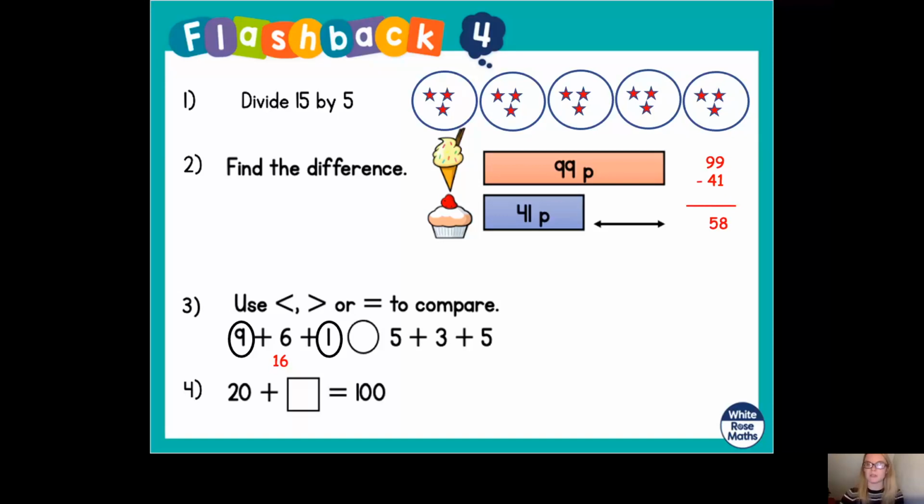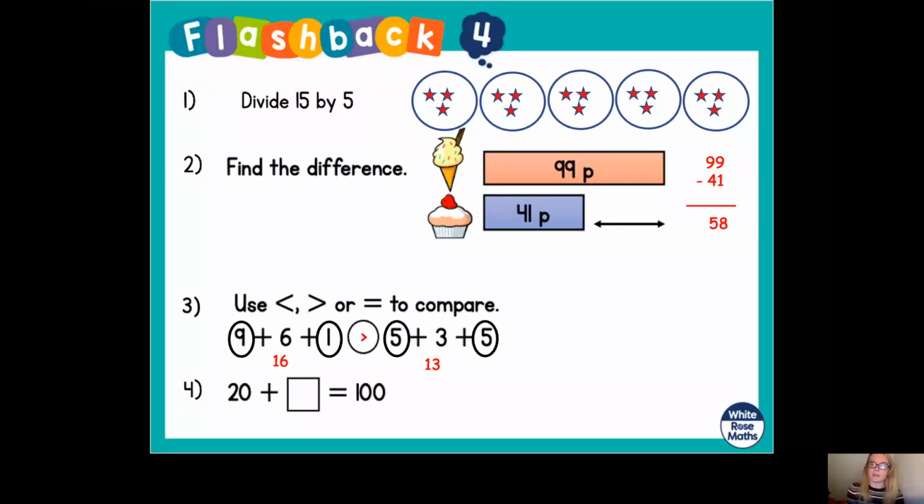Okay, what about the other side? Do any numbers jump out at you this side? Yes, me too. Another number bond to 10. 5 and 5. So now we need to just add 3 to 10. So 10 plus 3 equals 13. Fantastic. Now, let's compare them now. Do we need the less than, the more than, or the equals to sign? Yes, that's right. We need the more than sign, the greater than sign, because 16 is greater than 13.